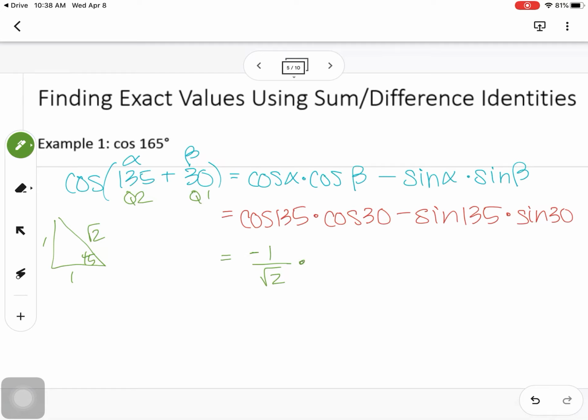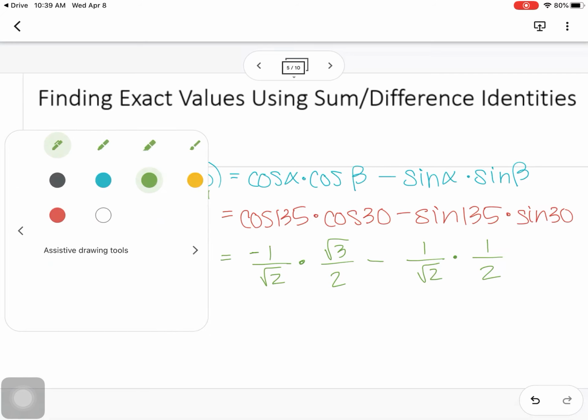And then I'm going to go to each of the next ones. For 30, I do need my other triangle. Cosine of 30 is going to be root 3 over 2. It is in quadrant 1, so it's positive. And then we go to the next one. So sine of 135 is opposite over hypotenuse. Again, you can rationalize it or not at that point. You will have to do it in the end, but I don't care here. Quadrant 2, sine is positive, so I can keep that sine positive there. And then for sine of 30, opposite over hypotenuse, so this is 1 over 2. It's in quadrant 1, and so that's my answer.